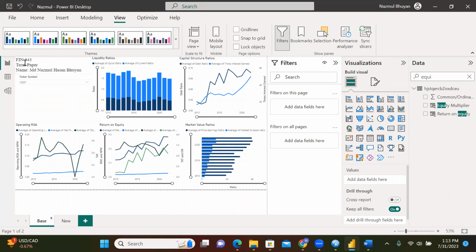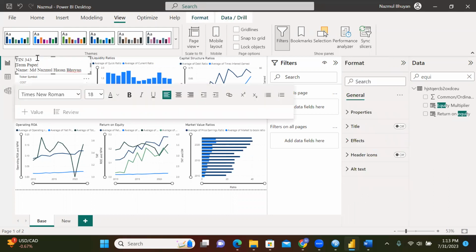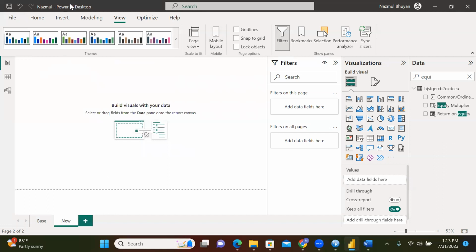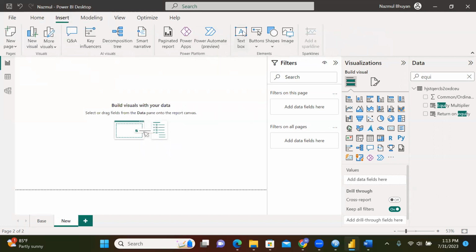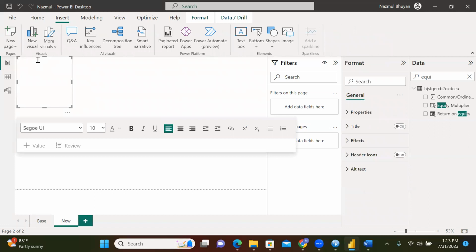First, I'm going to put a text box where I'm going to put some titles. So let us start here. Home, insert, text box. It is Finance 343, term paper, my name, MD Najmul Hassan Bunyan.